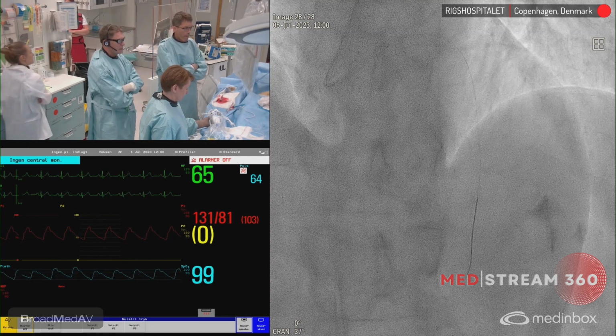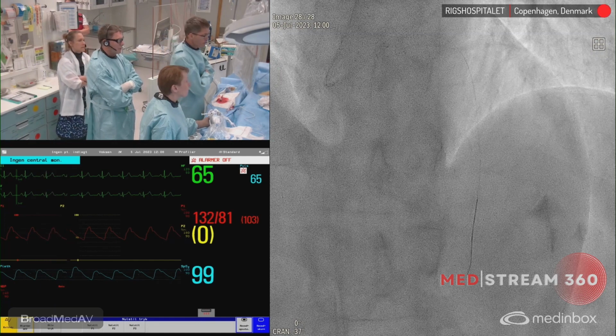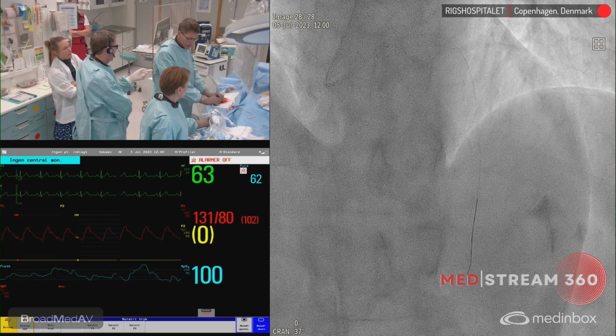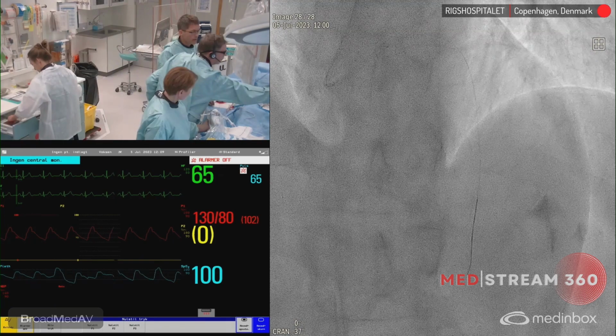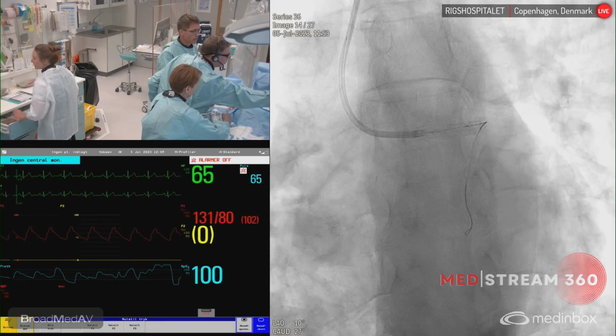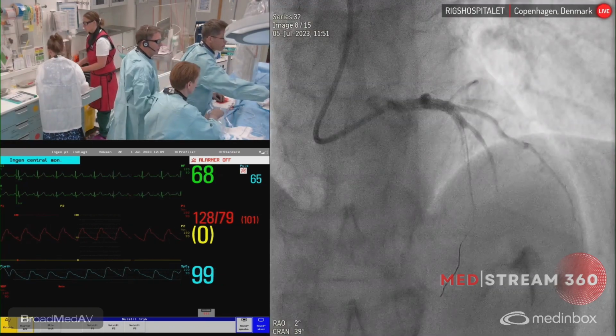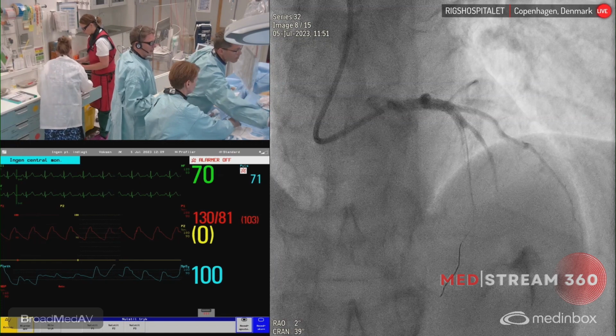There's been some problem with the hard disk, so we're saving them before being able to do a couple of new IVUS runs. Can you do an ACT while we're waiting? We don't want to do that. No. You haven't done an angio after the POT? No, you haven't. Now we can go with the IVUS if you want to do the IVUS. That's fine. Then we can drag it up there.